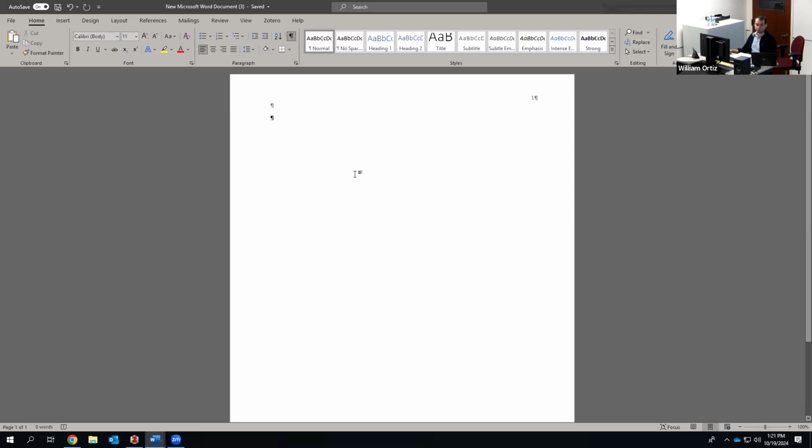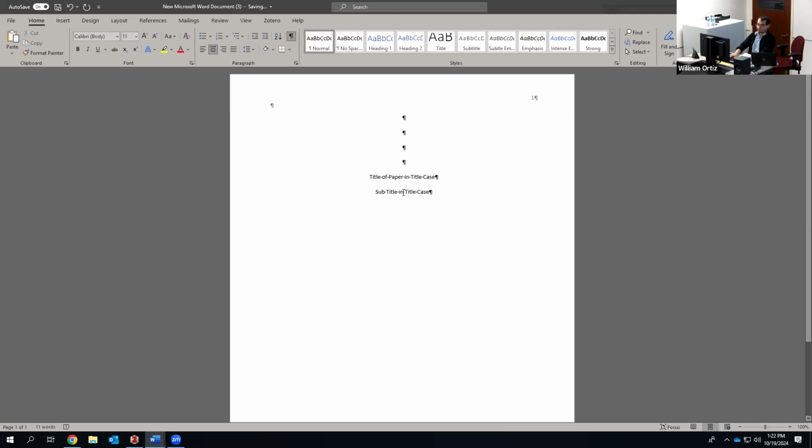So now we're going to hit center, and then we're going to hit enter 4 times. 1, 2, 3, 4. So this is cool because with the paragraph thing, you can kind of keep track of where you are. So now we're going to type in the title of the paper in title case. And then I'm going to hit enter, and then the subtitle in title case. Okay. So I have the title and then the subtitle.